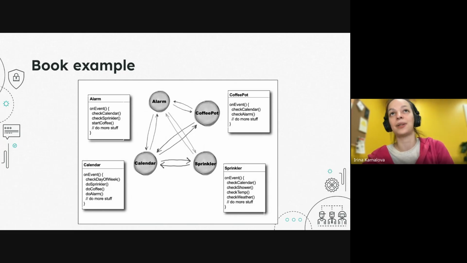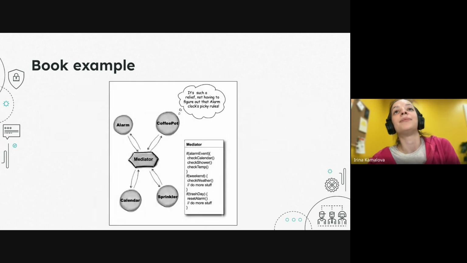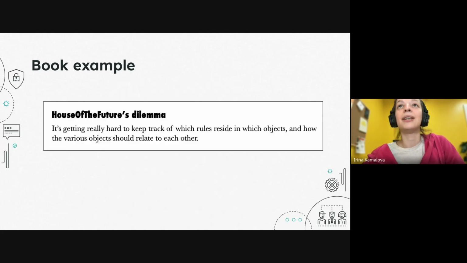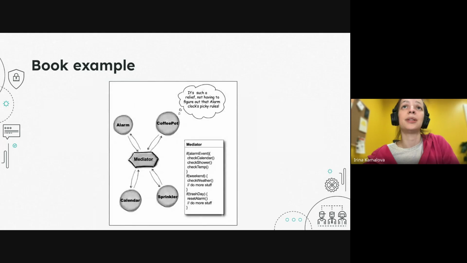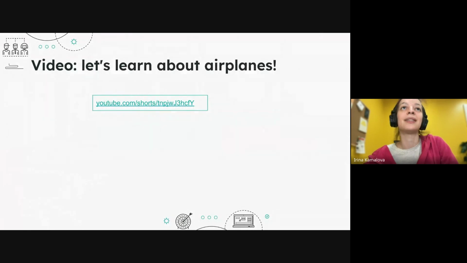Normally we would solve it with a message queue and say, on different messages, on different events, we're going to do different things. But we come to the same problem here: on an exact event, there should be a few different things. So that's still confusing. And here the mediator is actually going to coordinate, it's a good word, what is going to happen between different devices in our case.